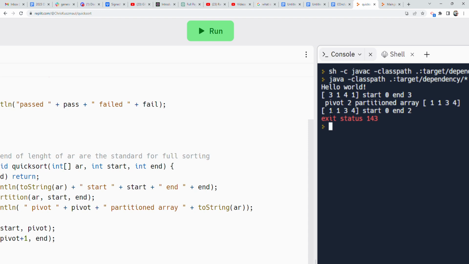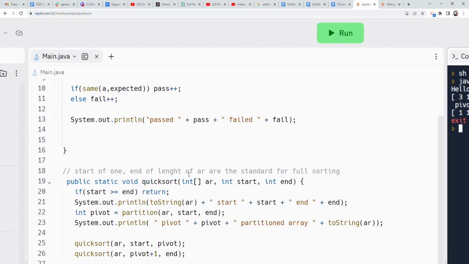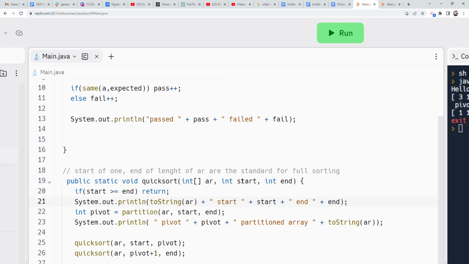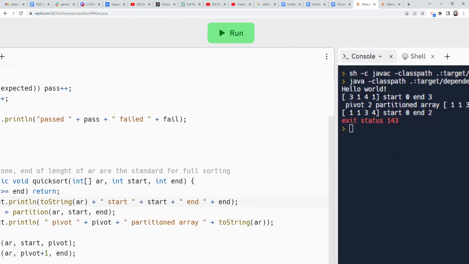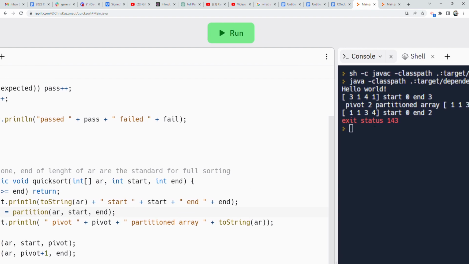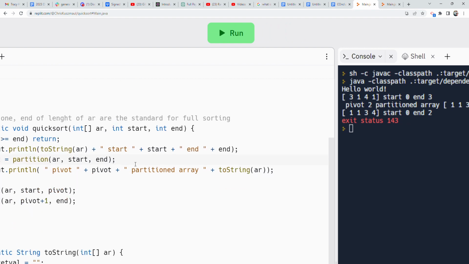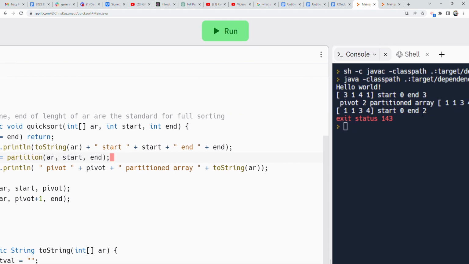If I have an array that contains 1, 1, 3, 4, and I invoke quicksort with an argument of 0 and 2. Let me double check that that's what I think is going on. Yeah, and then that's going to invoke a call to partition, but we never come out of that call to partition. So the partition is also going to be of that same array and 0 and 2. So what happens when we have 0 and 2 as our partition? I'm a little concerned about the fact that the end value is 2 here.